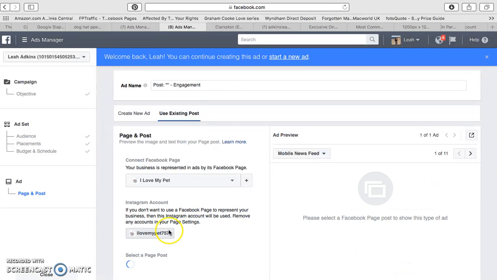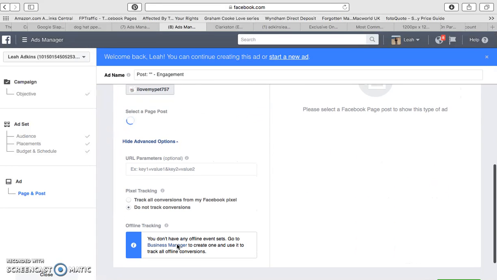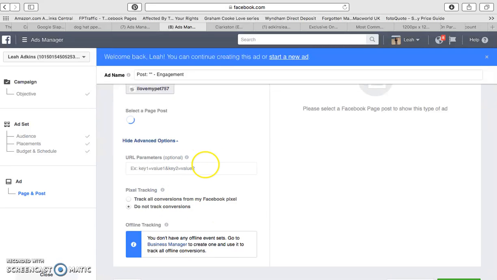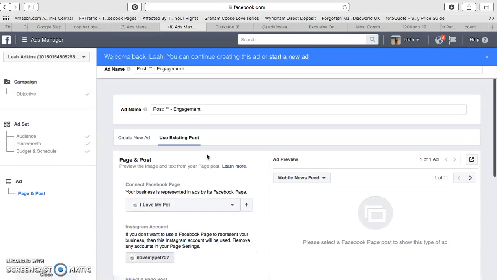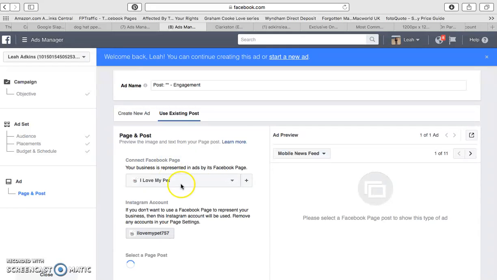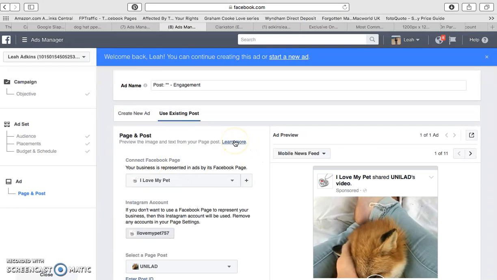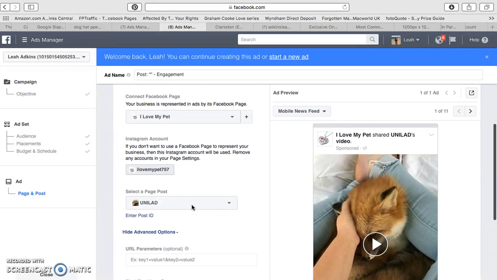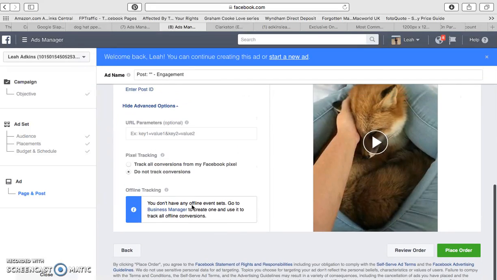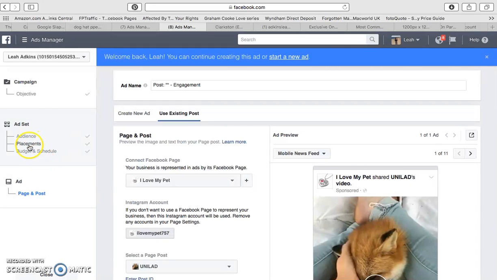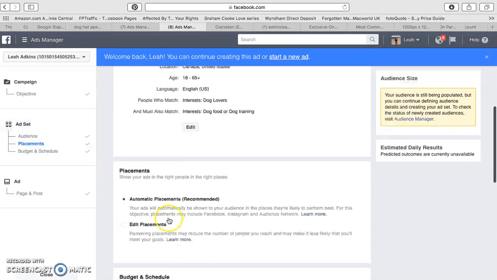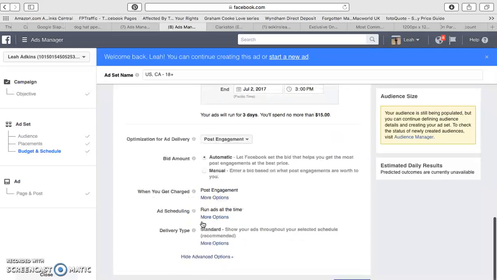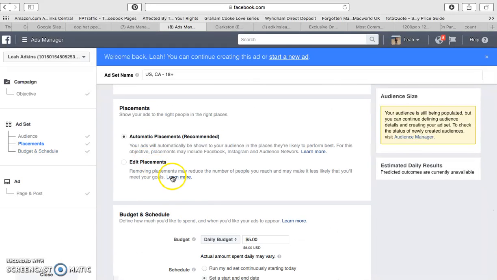Go to the I Love My Pets page. Now, I do not know if I left my Instagram account connected on here. Let's see right here. Edit placements.